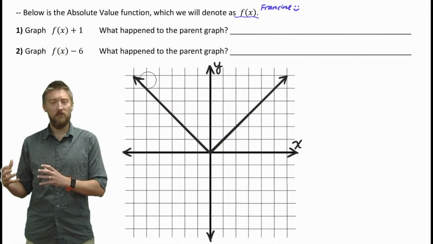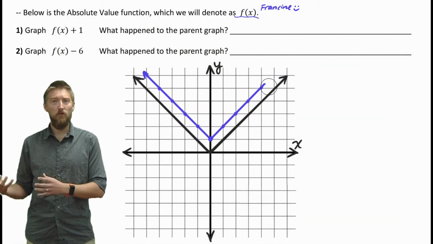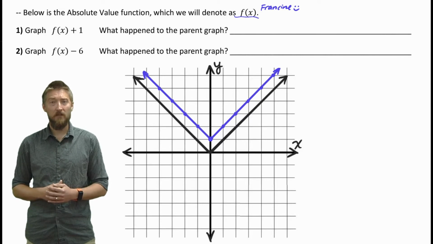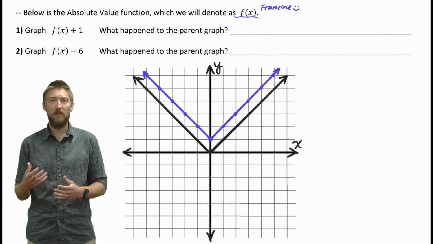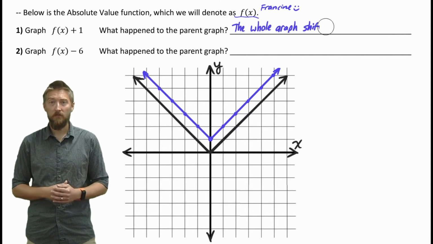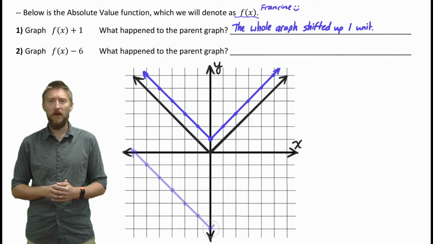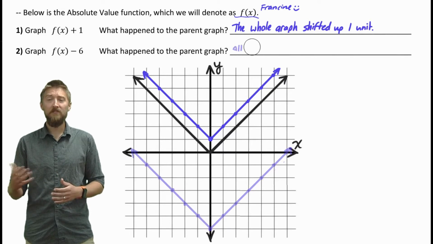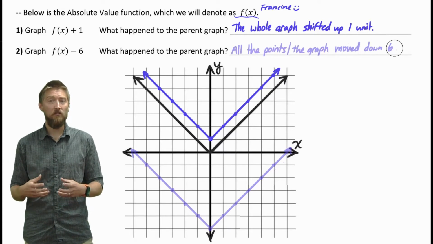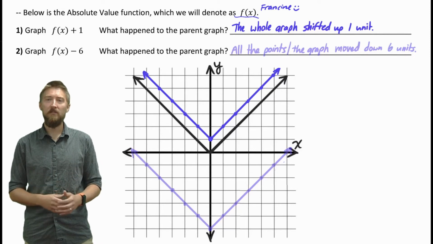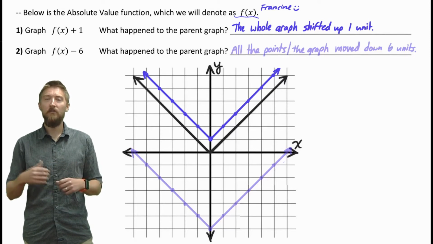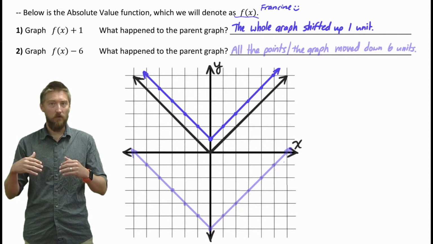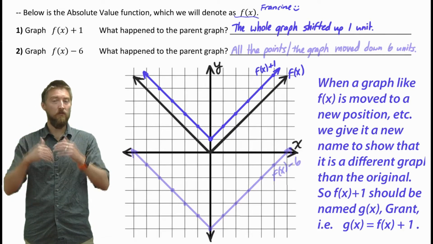If you add or subtract numbers at the end, you are moving the graph up or down, and that should make sense if you understand the symbol notation for functions. Remember yesterday we talked about f parenthesis x parenthesis, f of x. The most basic way to understand that is that it's a fancy way to say y. And literally what these problems are saying is you take the y and you add 1 to it. So all the y values will be 1 greater than what they were.